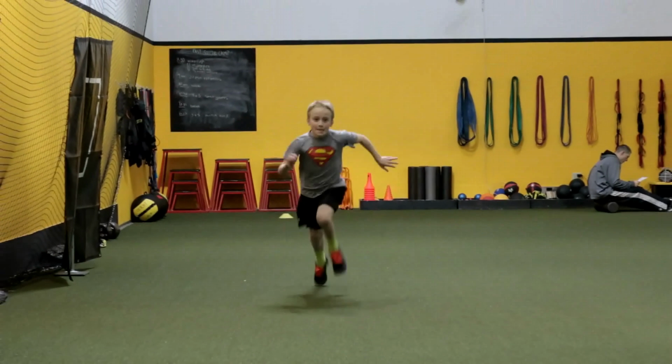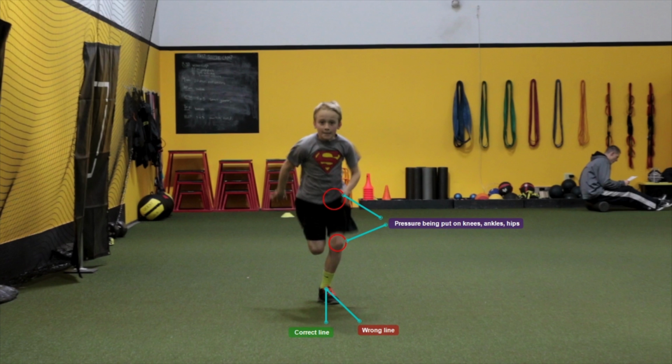Last thing we're going to look at is his feet, and you'll notice here how he's striking off plane with his feet. They're actually kind of pointing out to the side. But when that happens, it puts a lot of torque on the ankle, hip, and knee area, and that's something that we want to pay attention to from an injury standpoint as well as a speed standpoint. So fixing that can definitely help prevent him from having overuse injuries in that area in the future.